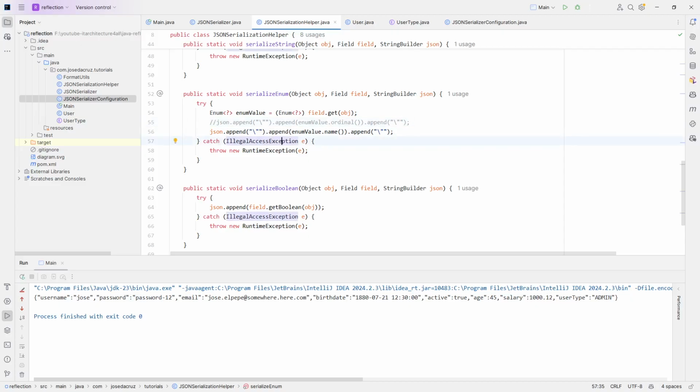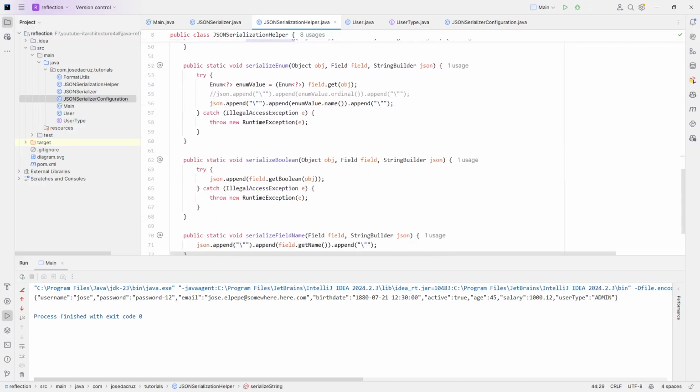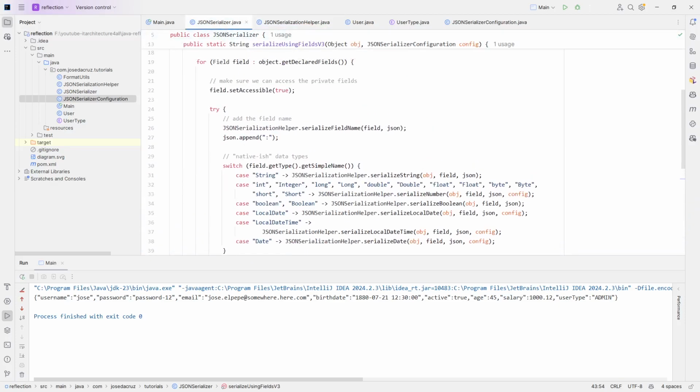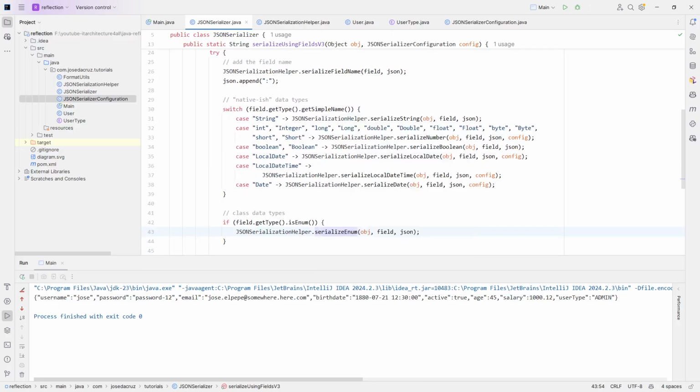Okay, but again, this is the serialized enum. We always need an object, the field, and the JSON, where of course the JSON will be appended like this. I did the same for the other types, serialized string, serialized boolean. I just copy-pasted or moved the value, or extracted the value, from our serializer. Our previous version was: if something's getType is something, then we JSON append and we call the format and so on. If you check my previous video, you'll see how we were doing it.